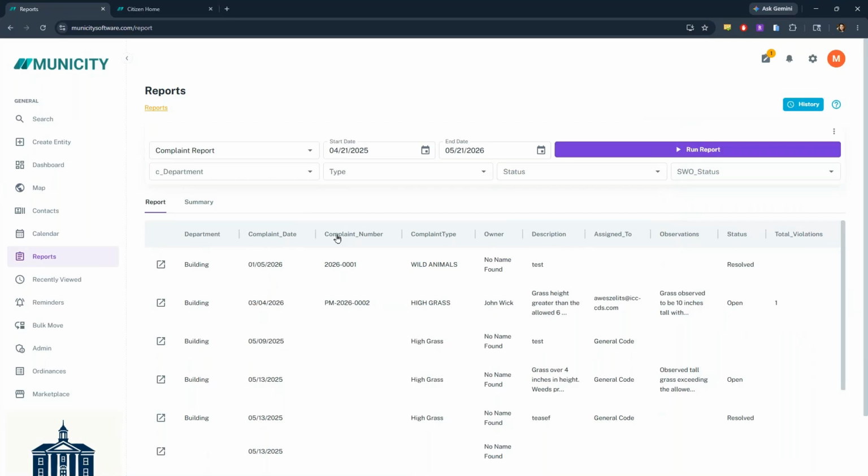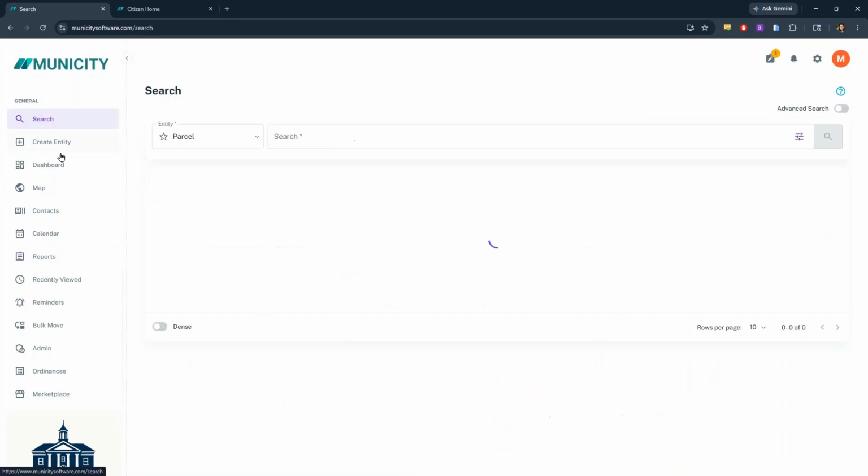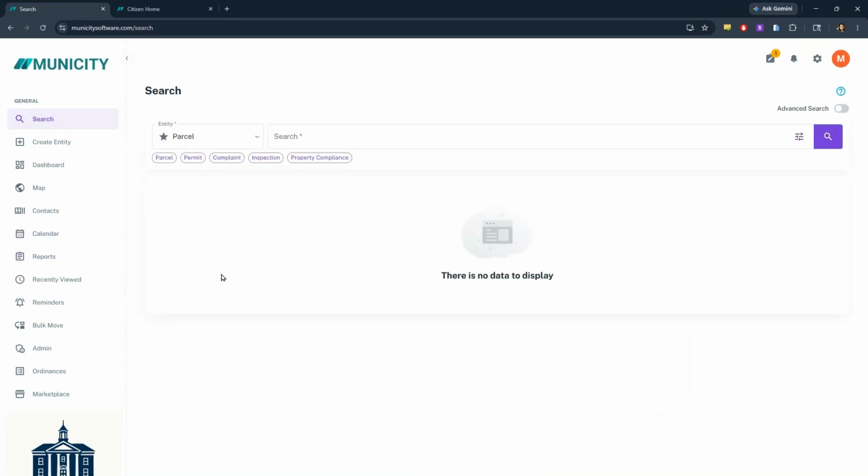In the same vein of reporting and dashboards, I want to go over some search functionality here as well. If I hop up into the search here, it's going to look similar to what we saw for Municity 5, where I do have the categories I can select. But a nice change you'll notice here is I've got these little stars, and I can select by tapping into these stars. What it'll allow me to do is save them. So they're my categories, my most used categories to search across.